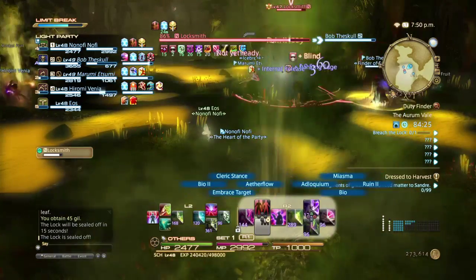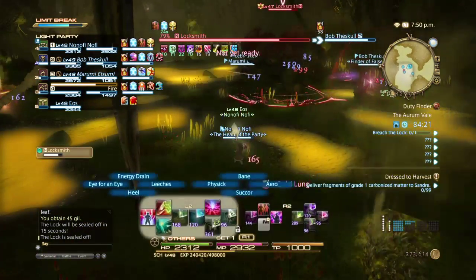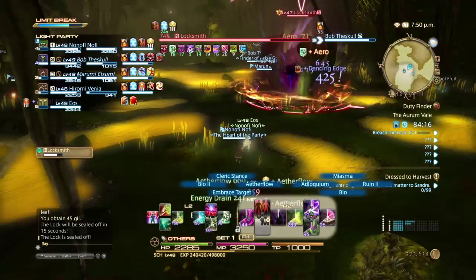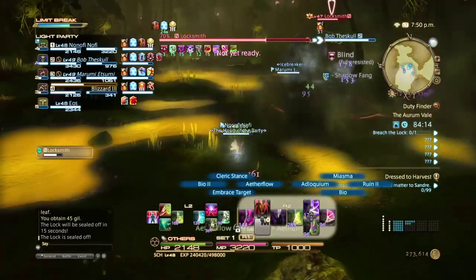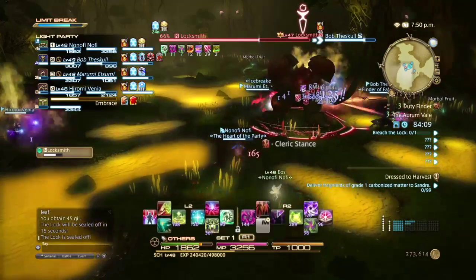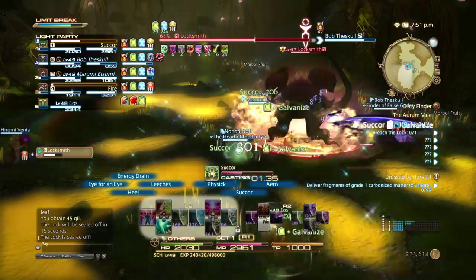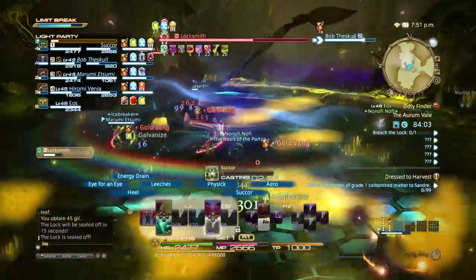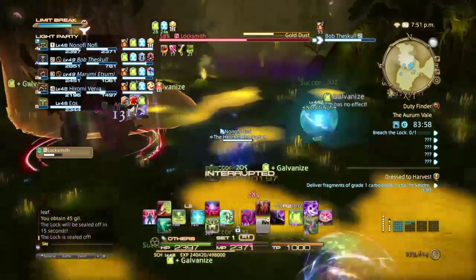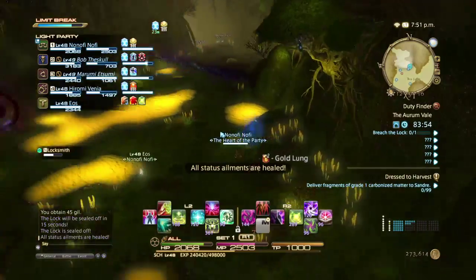And watch for his debuff that he will put on you, which is called Gold Lung, that he just put on me there. It's good timing. Basically it is a dot that you will have to obviously watch for, because your pet is not going to be doing healing, and it will stay on you until you eat a Morbol Fruit, which you usually wait until you have 2 stacks on before you eat.